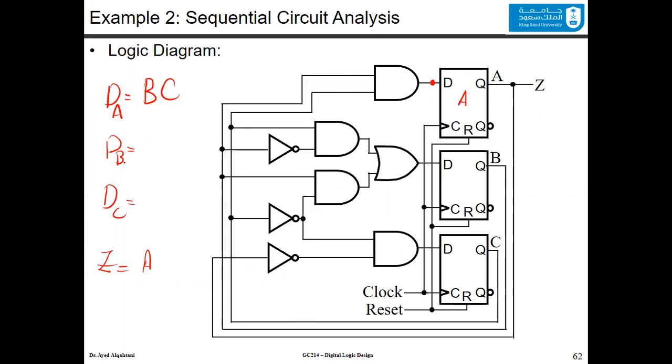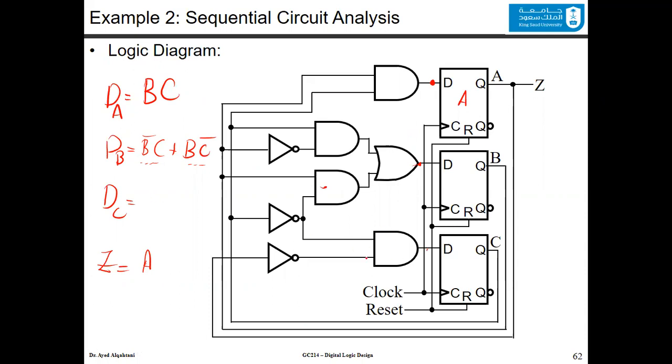For the DB, it is going to be the OR between two terms. Those two terms are ANDs. So the first one is going to be C and B bar. Notice here that we took B and then we inverted. We could have taken out this inverter and taken the Q bar of the B and put it here. But we were given this block diagram and we are trying to analyze it. So we are trying to figure out what the functions are. So B bar and C. The other term, quickly I'll find it, B and C bar, which is this one.